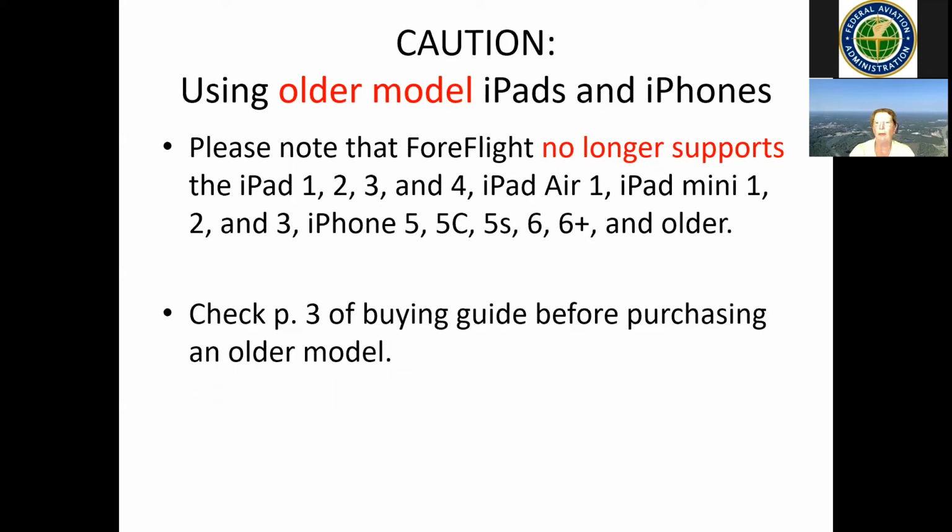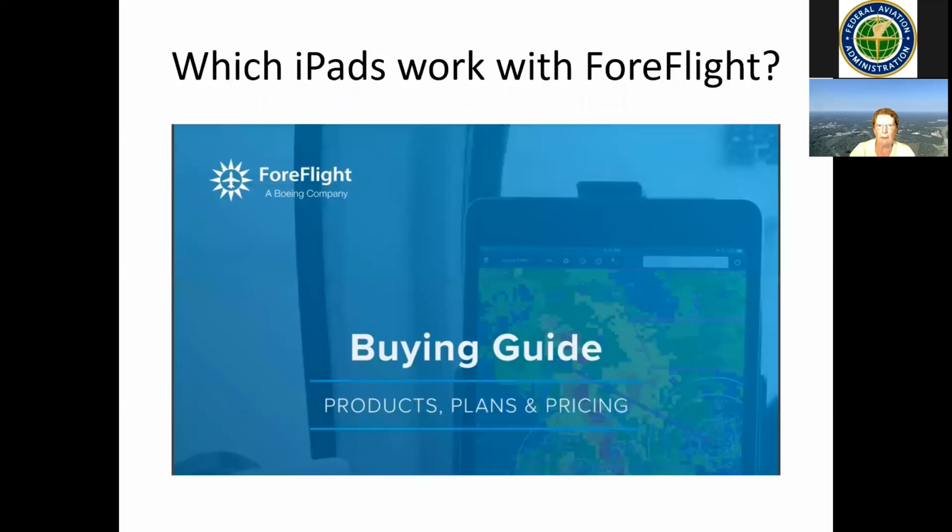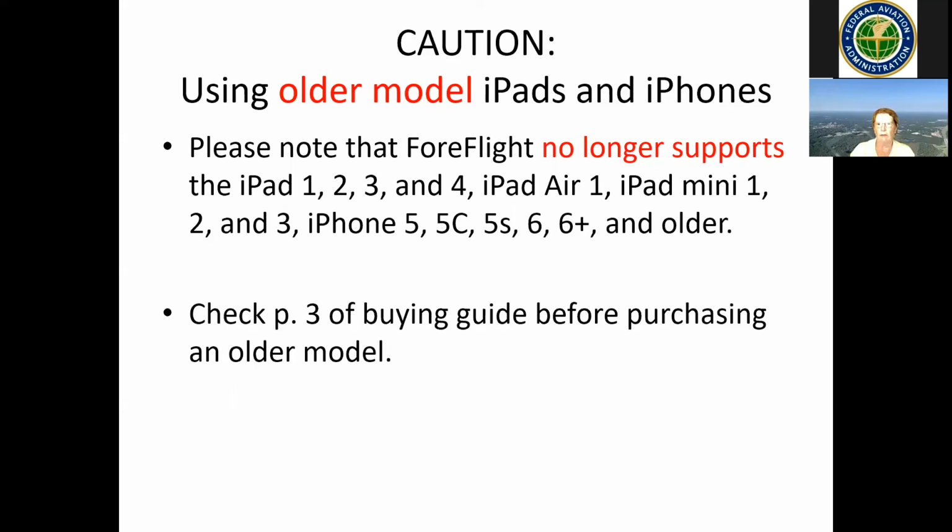Check page 3 of the buying guide. And this is the buying guide. You'll find this on the support website. Page 3 is where it has a lot of detail on exactly what models to get and how much memory to get and all that kind of stuff.